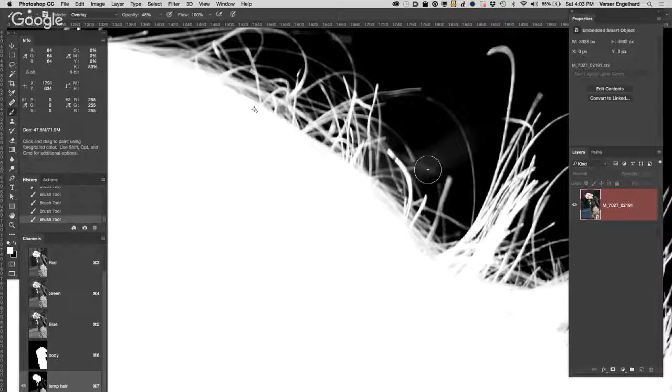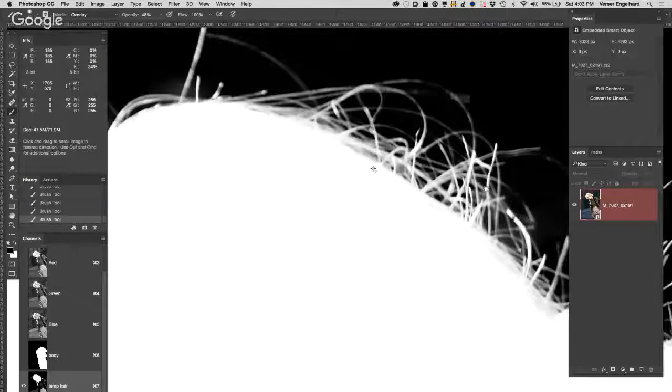And I just clicked and it got lighter. That's because white is my foreground color. I'm going to Command Z to undo that, hit the X key to get black to be my foreground color, and then I'm going to simply come in here, and I'm not going to go completely for broke. I'm going to sort of take care of some of that. I've still got some tone in there, you can see, but I'm actually going to leave it at that. I'm not going to be any more aggressive about that.